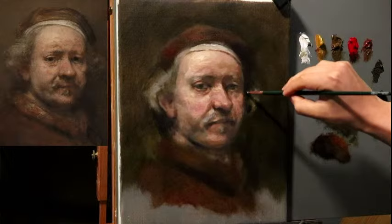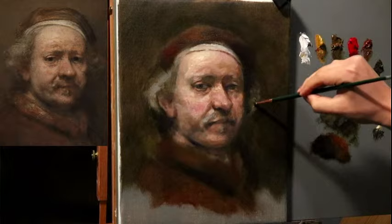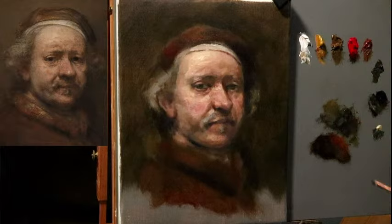So I'm just mixing as I go for the color of the hair. Now with each pass, I do not intend to finish the painting. However, I do strive for as close of value as I possibly can.